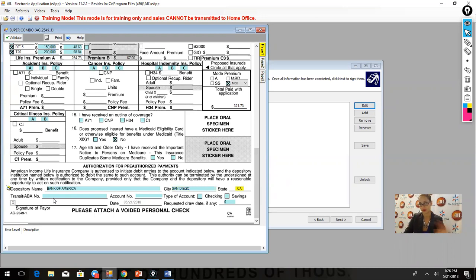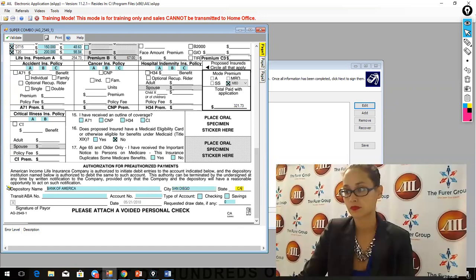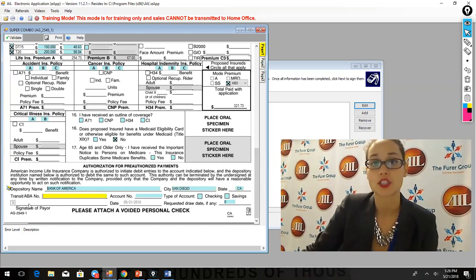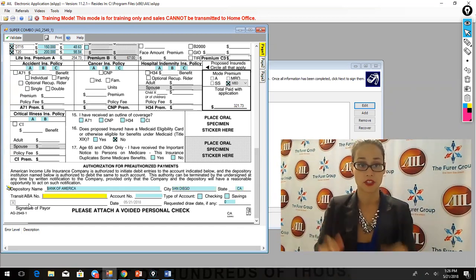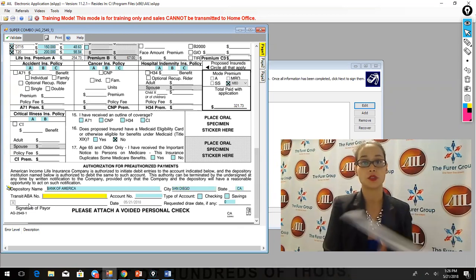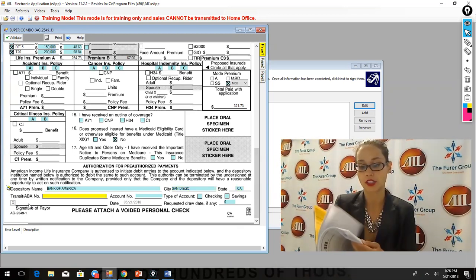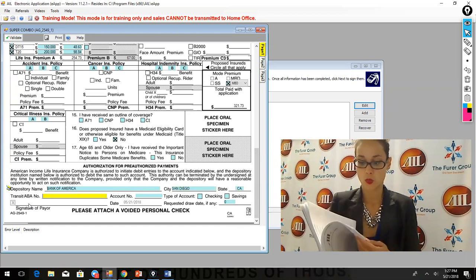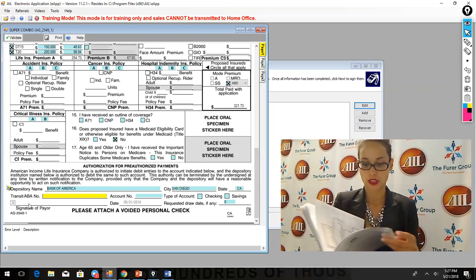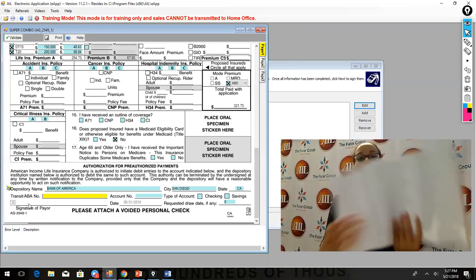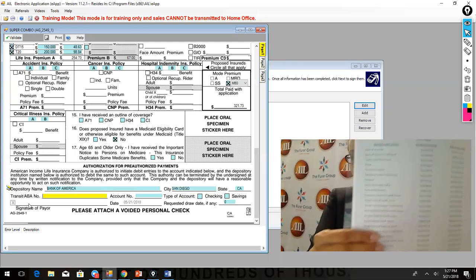Double check, triple check everything. Next, transit/ABA number. That is the routing number. You find that on the bottom of the check. Now, also check this out. In your handy dandy sales Bible, you also have a location where we have listed out for you a lot of the more common routing numbers. Routing numbers, San Diego. Check that out.